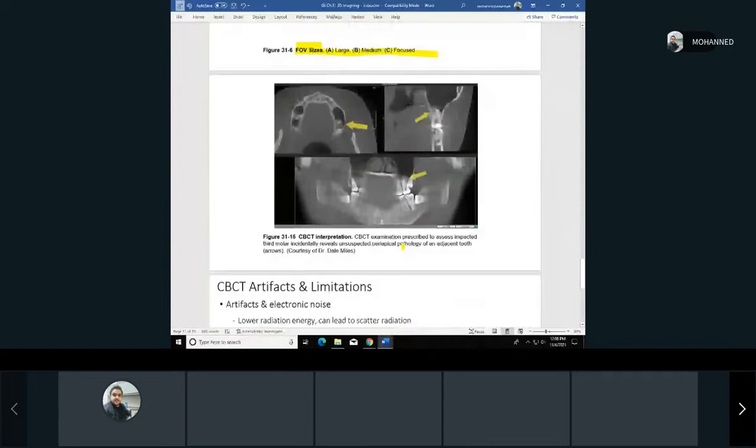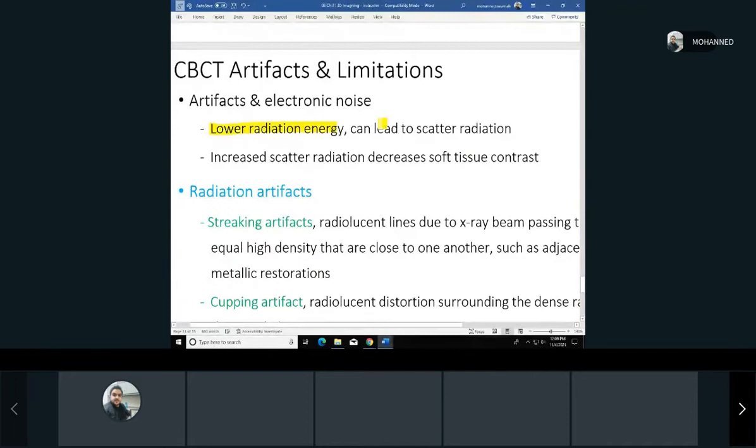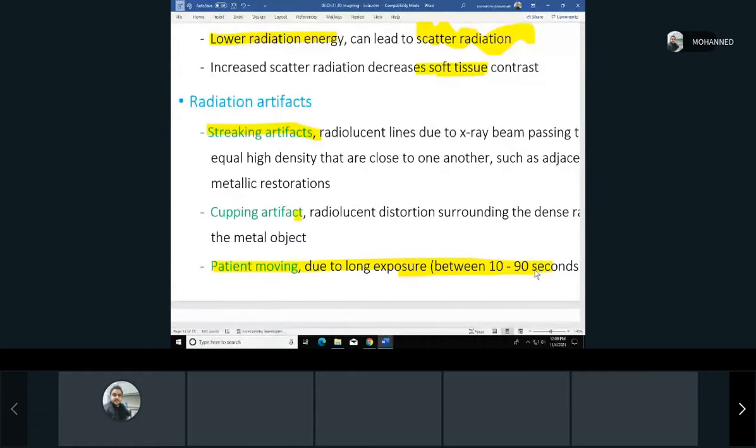The last thing is that we might have some problems with artifacts that can have an effect. Motion artifacts, because you have a lot of exposure time, right? So trying to get the patient to stand still within that exposure time, you might have a little bit more of a problem. But as you saw, the machine really gets you fixed in place.